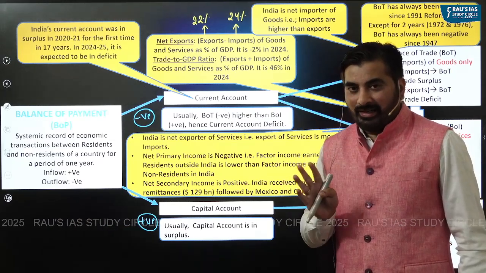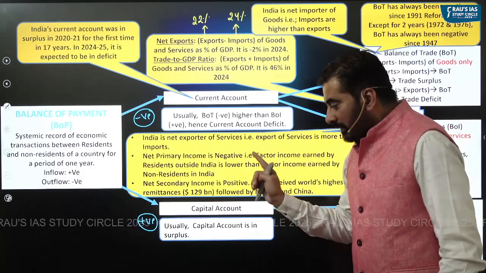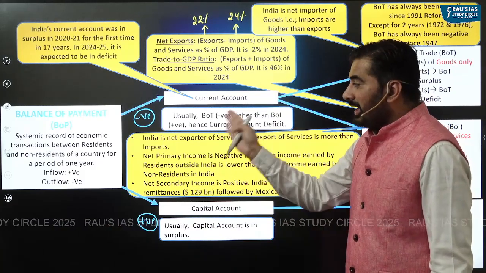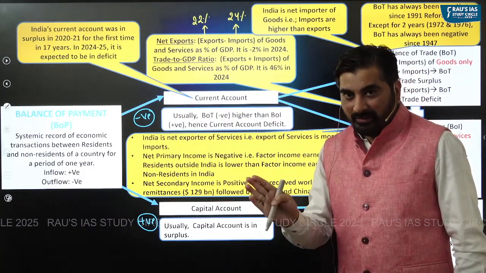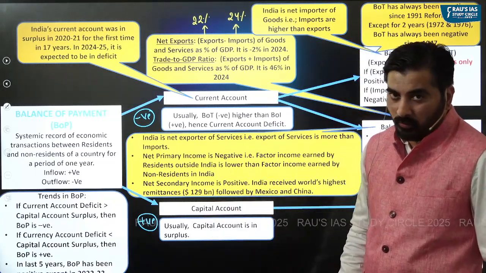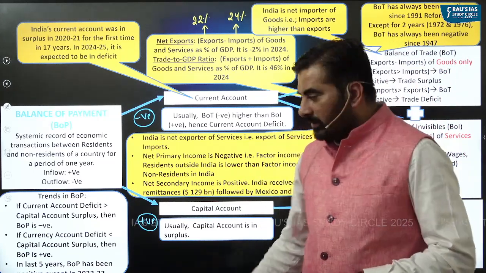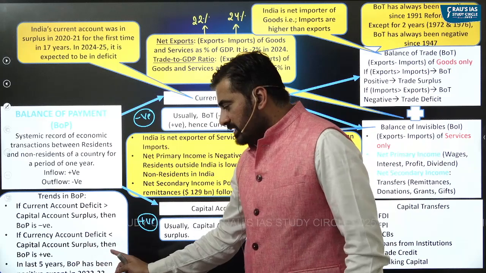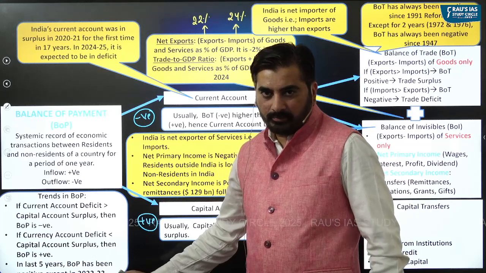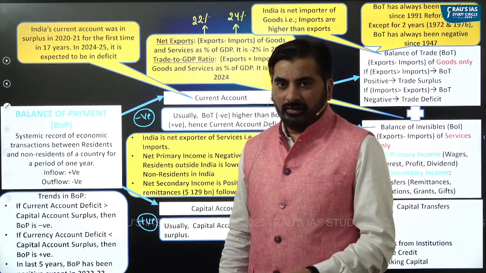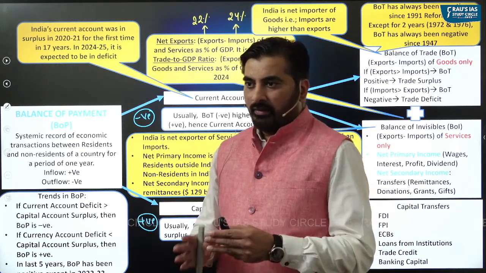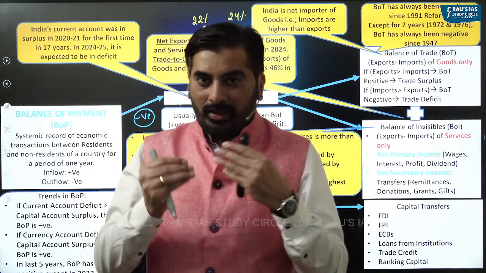What you must know, in India, generally, the capital account surplus, that is positive value on capital account, is generally higher than negative value on current account, which means BOP generally in India is positive. That is what you must know. But is it always positive? Can you see in the last 5 years, BOP generally has been positive except for 1 year, that is 22-23. As far as the current financial year is concerned, it is expected to be positive. So that is why, because generally BOP in India has been positive.